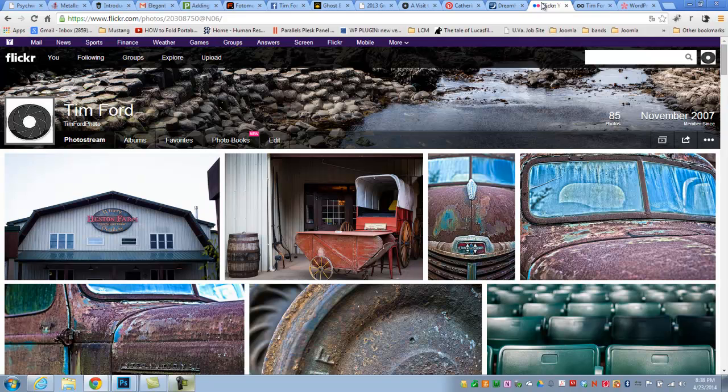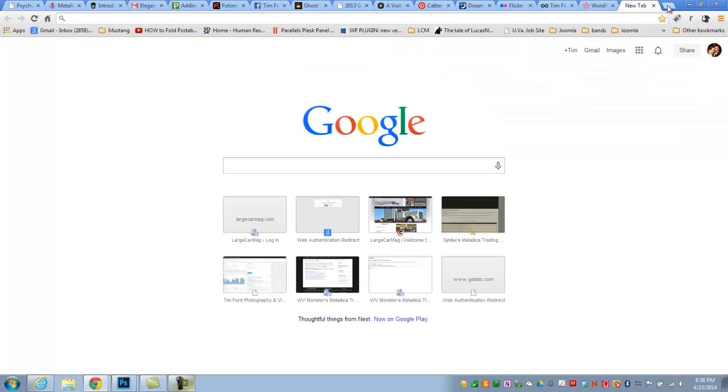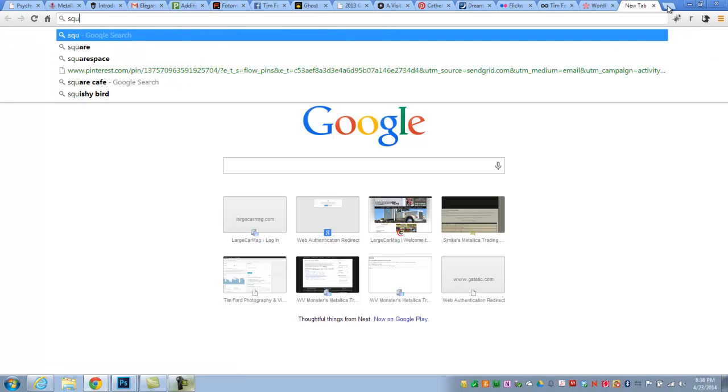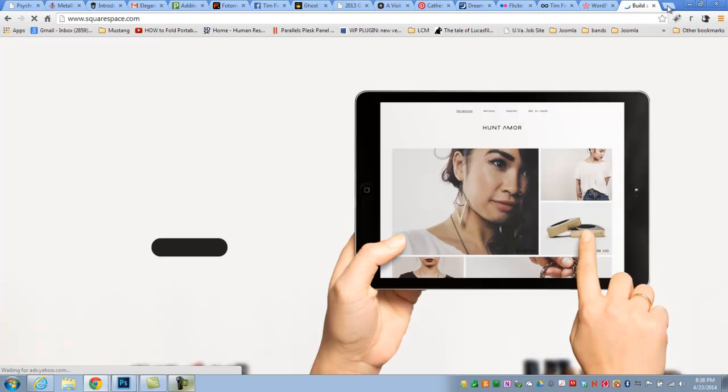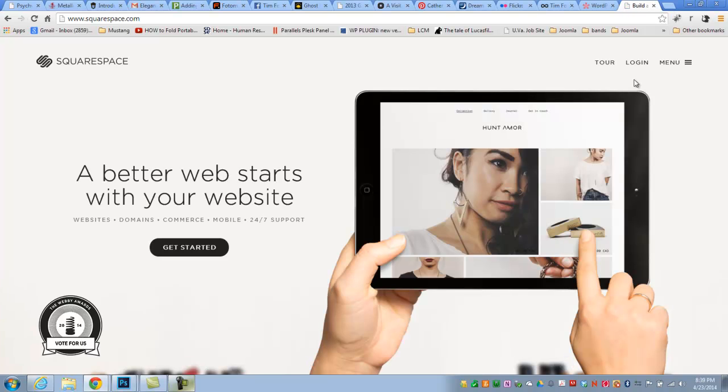The other option is the all-in-one sort of turnkey solution for doing this, and that's things like SmugMug or Squarespace. So this is Squarespace, and Squarespace is one of those all-in-one turnkey solutions.